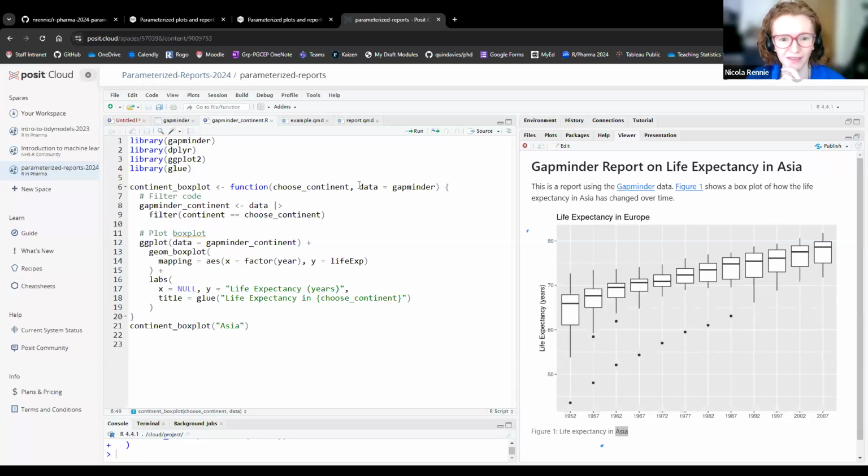So it will always find this data before it looks in the global environment. So it's reasonably safe to use data as an argument, unless you want to use the data function inside your function, then that's when it gets risky. But if you know you don't, then it should be absolutely fine.